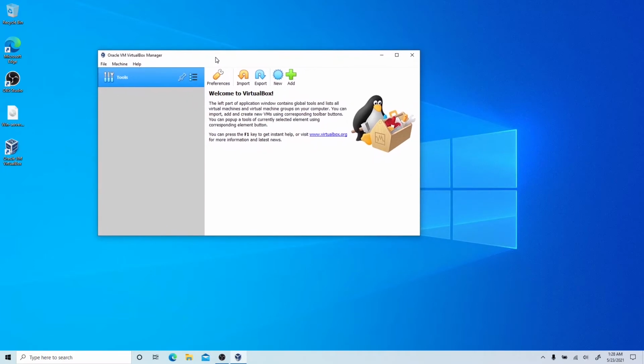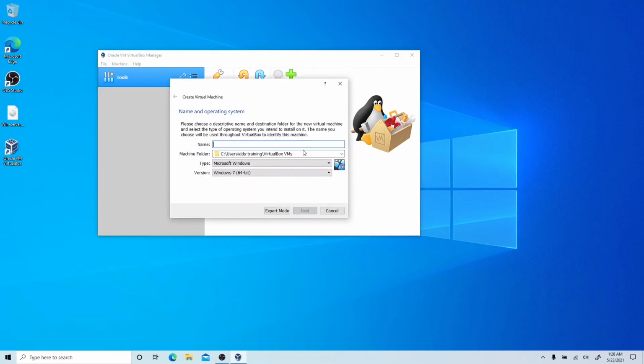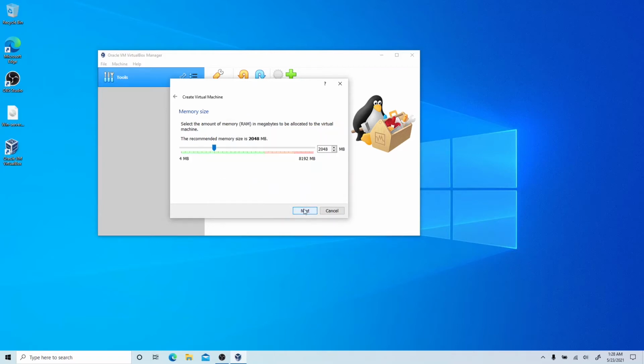So with that done, we can come on over to VirtualBox and go ahead and select New in the menu option there. Give our VM a name. Leave it at that. Then we want to select our version; the machine folder and the type are fine as default. We want to go ahead and select an amount of random access memory to give the machine.